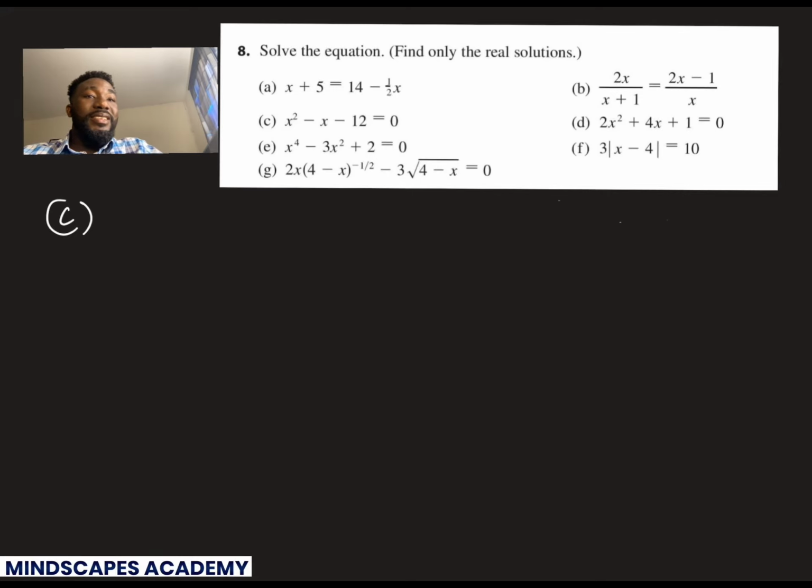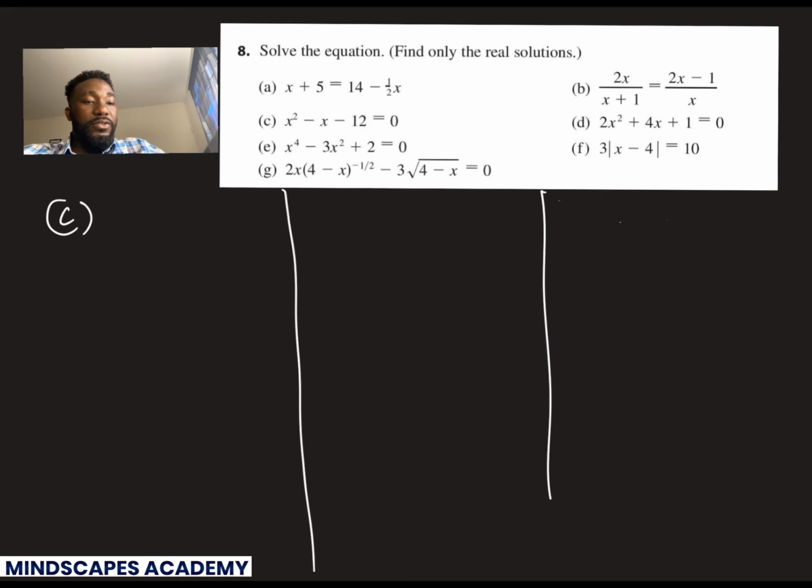Welcome back. So, the third problem is actually a quadratic equation and not an expression like the previous problems we've solved. This is an equation, and just like I mentioned in one of the videos, we have different methods: the quadratic formula, completing the square, and factorization. I think we should use all three approaches. So let us do that.